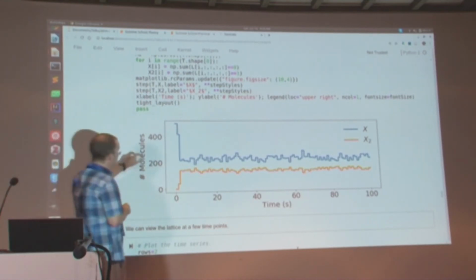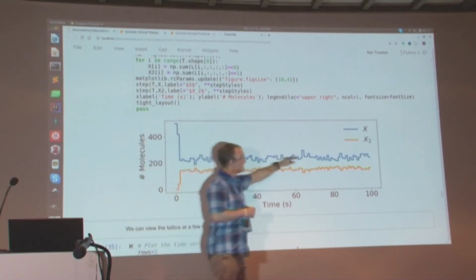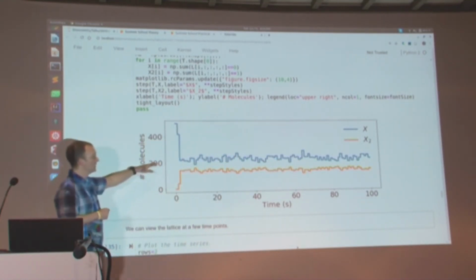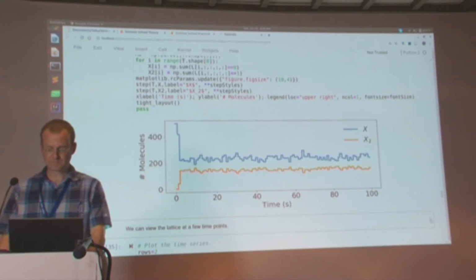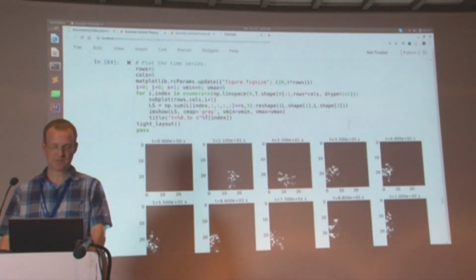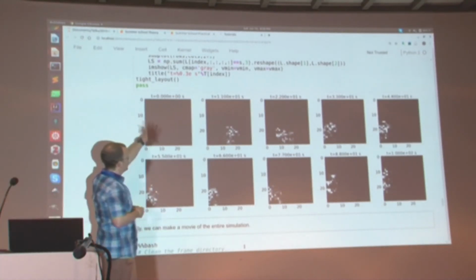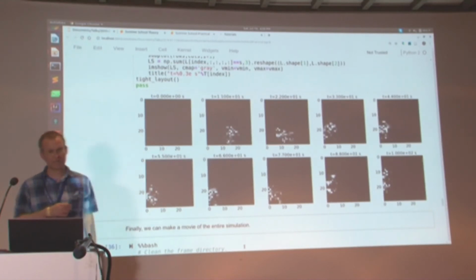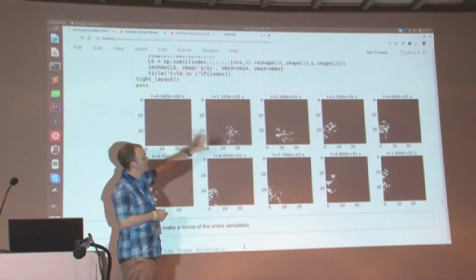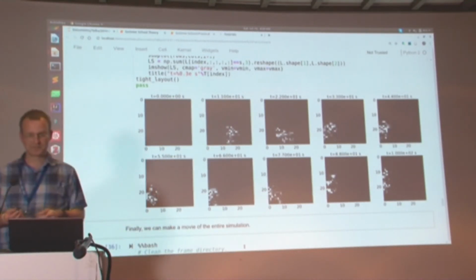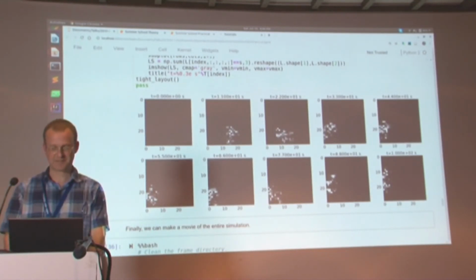And the interesting thing to see is that you can't see it here necessarily, but now we're going to go to some particular steady state for the uninteracting species and a steady state for this interacting species. And then I can view some of these time points in the lattice. And so this is what you see. At kind of 0 time, I think this is only showing the interacting species. So at 0 time, it's all in the uninteracting state. And then, very quickly, you form these clusters. And then, of course, since this is like a time-resolved lattice, it's most interesting to look at the movie.